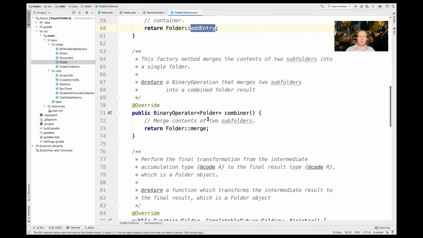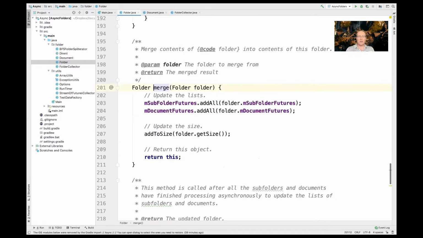Before I do that, let me just show you merge. Even though merge doesn't actually get used in this example, just for completeness, let me show you what it does. When we merge two folders together, we take the right-hand side's subfolder futures and the right-hand side document futures, and we add them to this subfolder futures and this document futures.